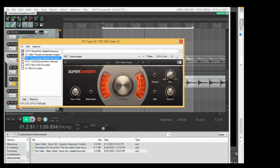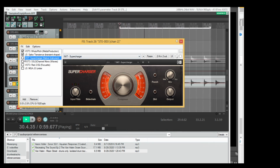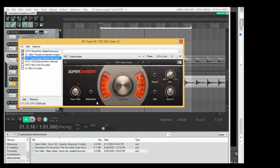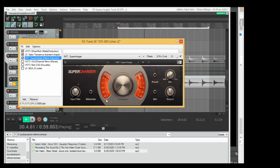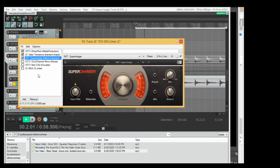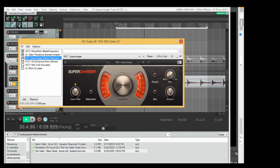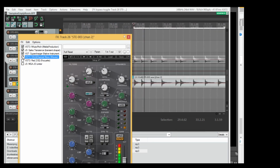And then I have this Supercharger, which is a free plugin from Native Instruments if you download their Starter Pack, and it's a fantastic tube compressor emulation. It seems to have a high ratio, and I just wanted something to take off a little bit of the top, just as the first stage of compression, before it goes into the SSL Waves G series.